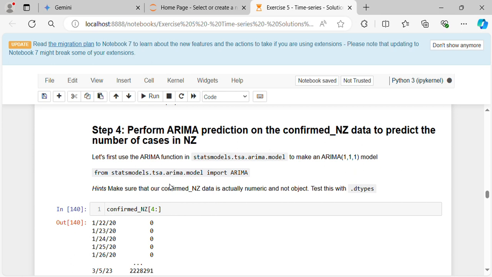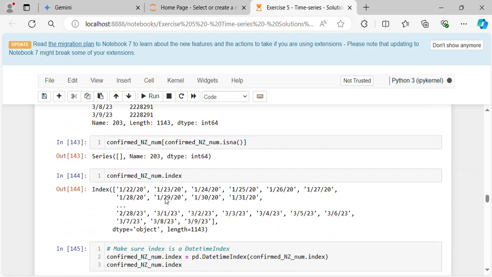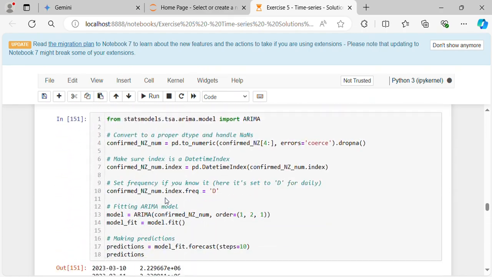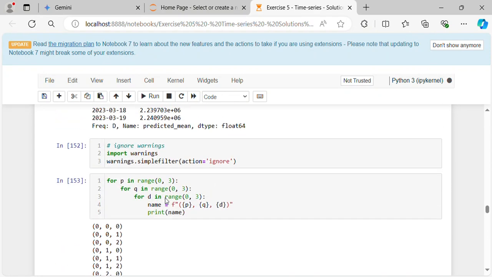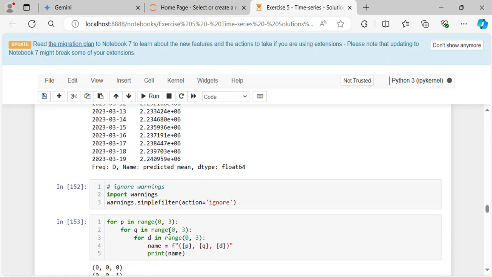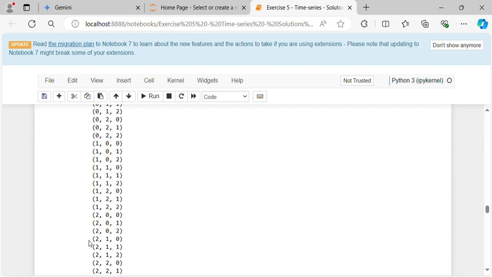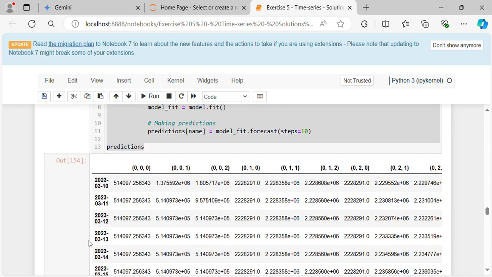We used the autoregressive integrated moving average function in statsmodels.tsa.arima.model to make an ARIMA 1,1,1 model, and we also used it to make many more models, with P, Q, and D in the range 0 to 3. So we looked at all the combinations from 0 to 3 of P, Q, D, and we formed the models.